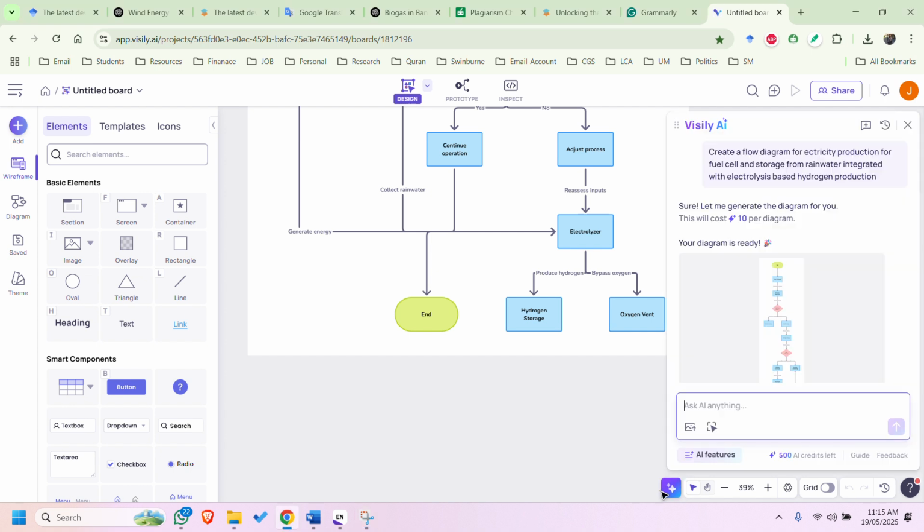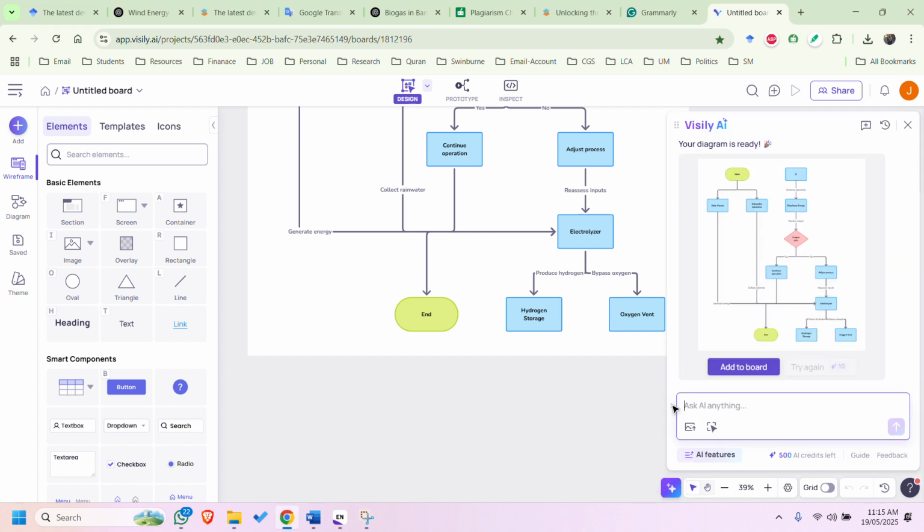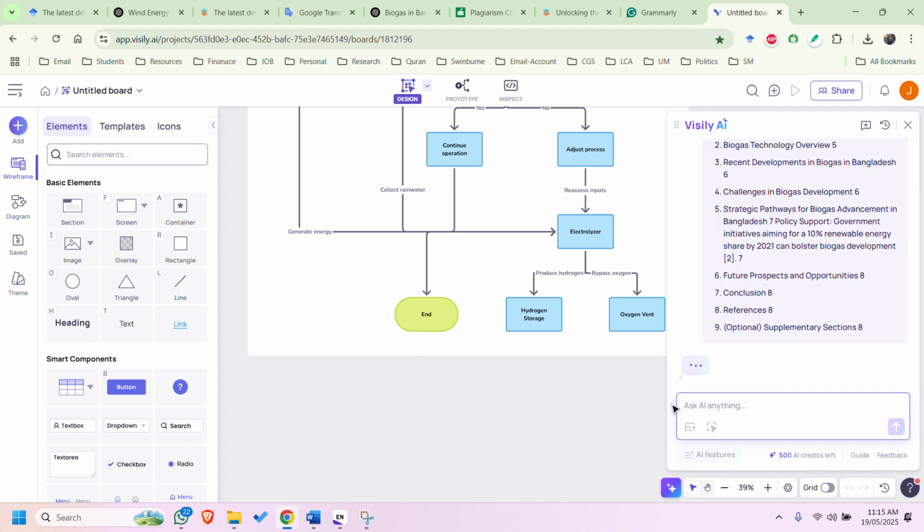So ask AI. So I go here and ask this guy, make a flow diagram using the following. So I paste it here.